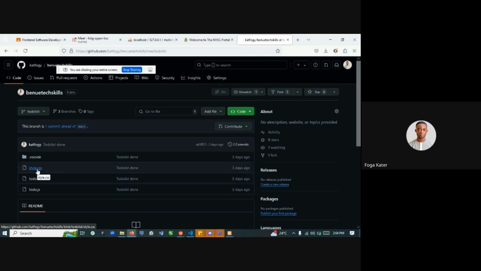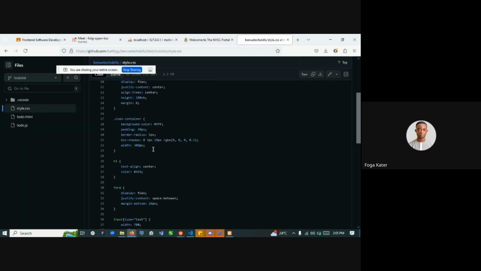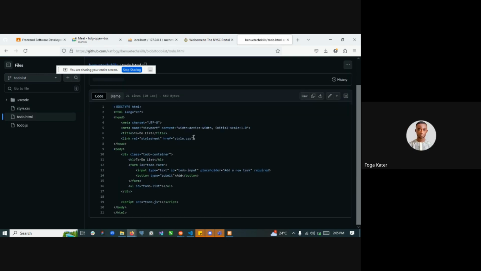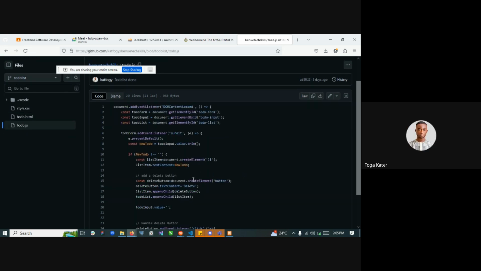If you went through that YouTube video, I added this link to that YouTube. Once you open it, you see this styles.css. This is the CSS code I've written for that project. When you click on todo.html, this is the HTML part for it. Then todo.js, this is the JS part for it.